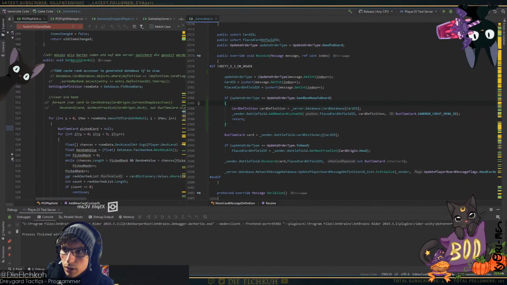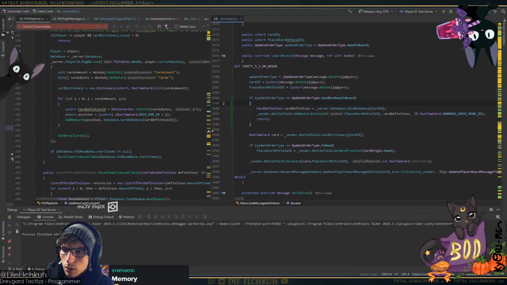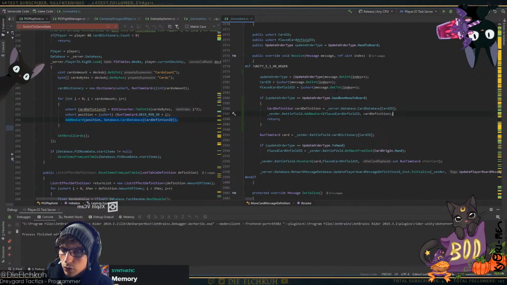Something else I could be trying is to add it simply as a new card. As this shouldn't happen too often. I mean, at some point we'll have an overflow because we are using U shorts. So if for whatever reason our prototyping session requires more than 10,000 units, the game will blow up right now.